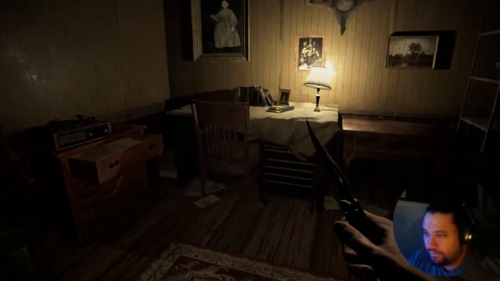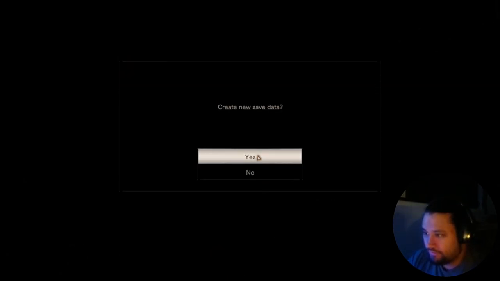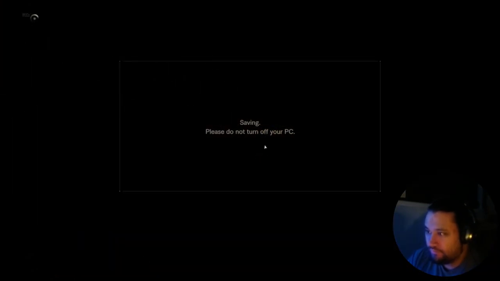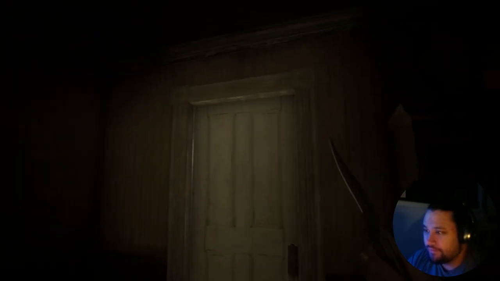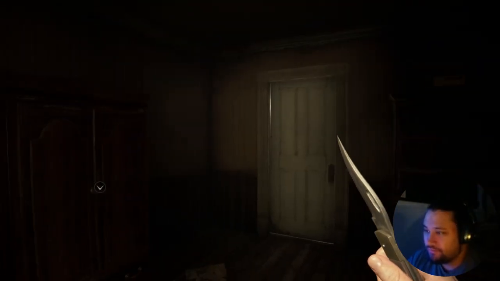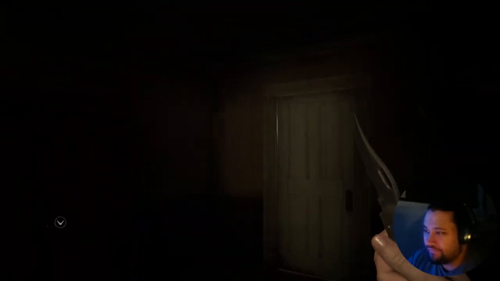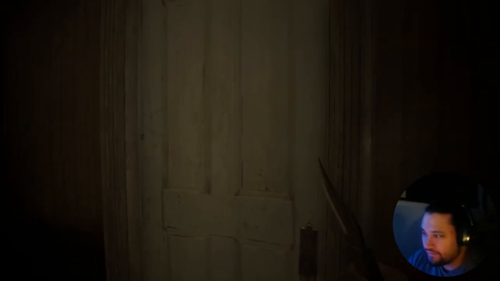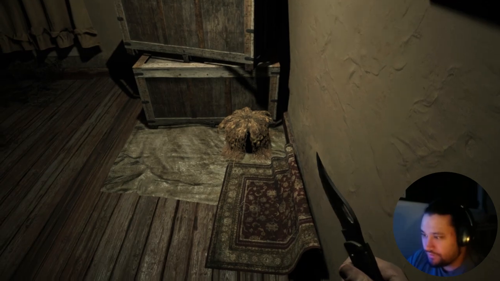And now let's quickly save it. We'll make a new one. Yes. Perfect. You see how that also closes it? So it's kind of a way it doesn't have to remember all of the states of things if they just reset. Doors will close themselves.